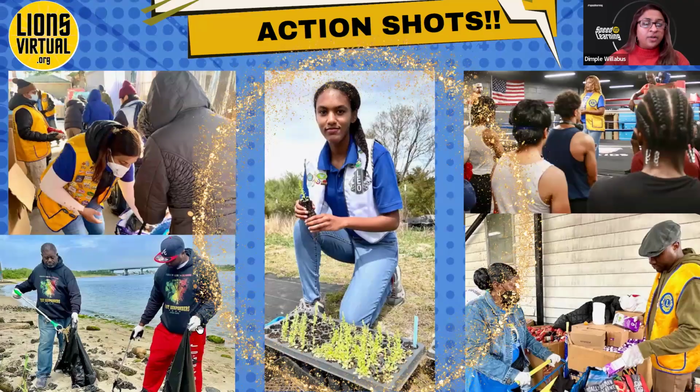So it's also critical for us to understand that there are ways we can promote our Lions Club using pictures. Not only can we use pictures for social media, but if we have a logo for our Lions Club or our Leo Club, we can use that logo and make decals. We can make banners. We can make posters. We can make just about any kind of imagery you could think about. We can even do a tent in public. If you have a food drive or something, you can have a tent.